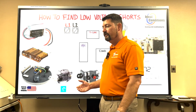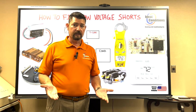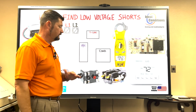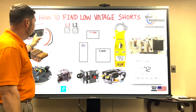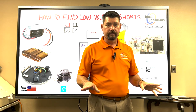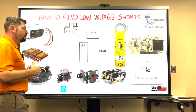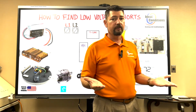Very common. And so we have to go back to that, because that is where the experience starts to talk. The thermostat. You have to understand your path of electricity. On the low voltage side, this thermostat is fed 24 volts from the transformer. Now, I do not have a float switch on this board. We can assume that yes, a float switch is in the circuit somewhere. We could assume that the float switch is not a problem.